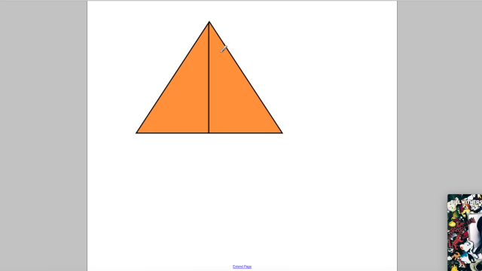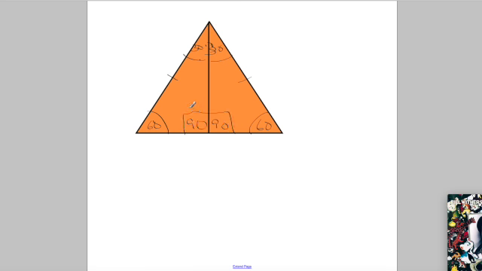We know an equilateral triangle has equal sides, and it's got equal sized angles. If it's got equal angles, that means it's 60 degrees and 60 degrees. This normally would have been 60 degrees, but we bisected it, so it's 30 degrees, and 30 degrees here. So what we've done is created a 30, 60, 90 triangle, 2 of them actually back to back.